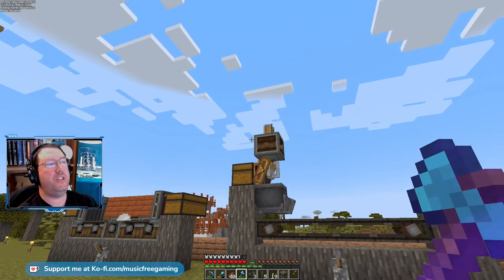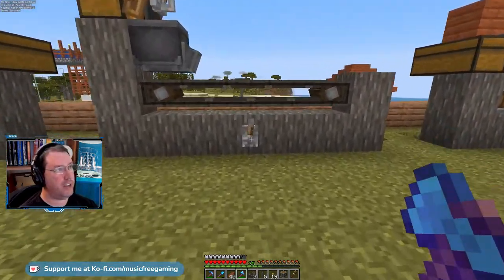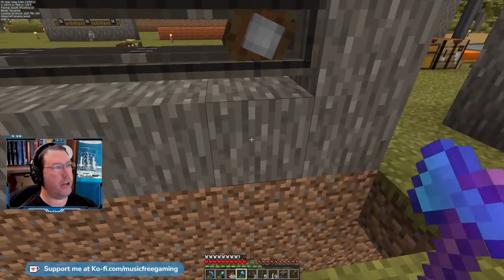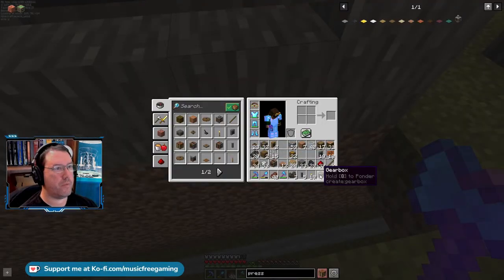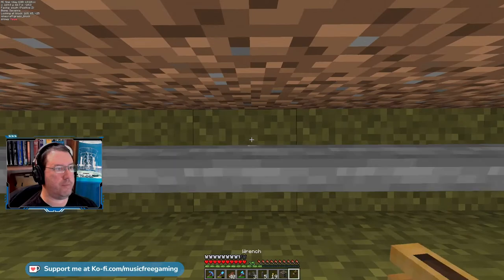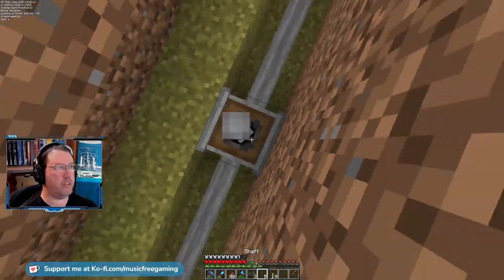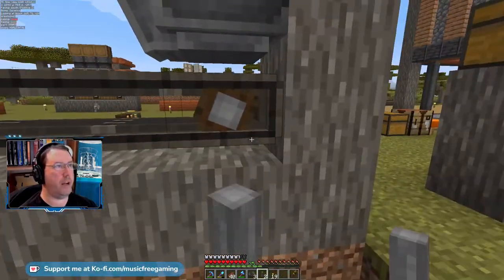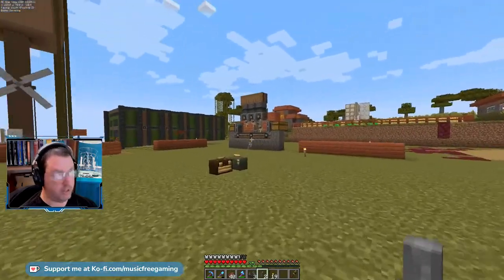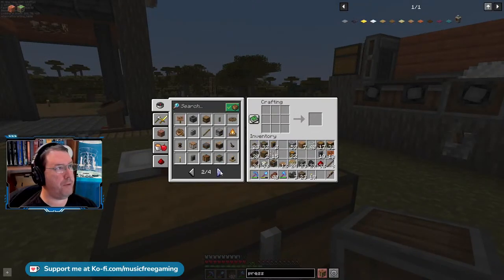Okay. So, let's see. Yeah, because I'd like to put this here. I suppose I still can. Oh, no, yeah, this is going to be fine. Okay, so let's make this a vertical gearbox. And so yeah, this is going to be great. Okay, so that's going to go up that way. Let's just swing up here. Now, I need another gearbox. So let's grab the andesite casings so we can get a few more gearboxes.